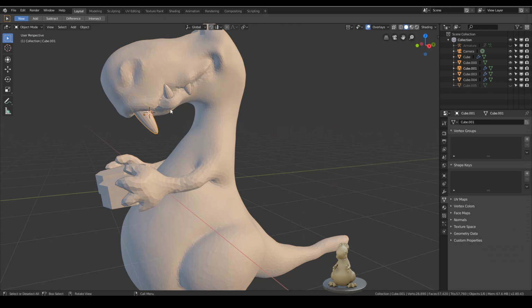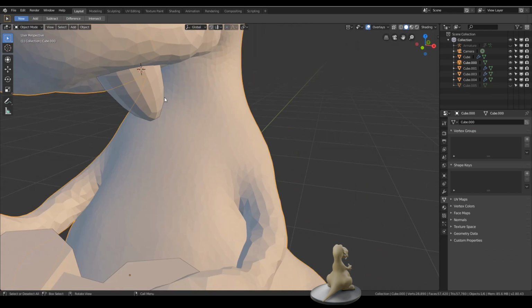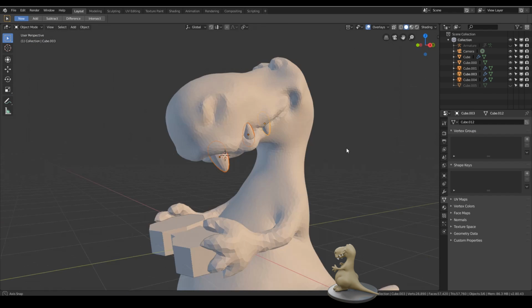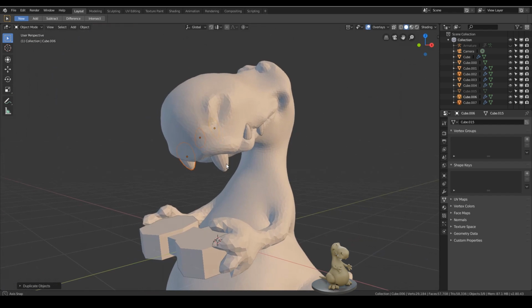Anyway, back to the sculpt. You can see that I've been working on the teeth. They're just separate objects, a subdivided cube, and I sort of stretched it a bit and moved it into position, and then I sculpt around that object. It's nice to have it as a separate object when it's something like a tooth.